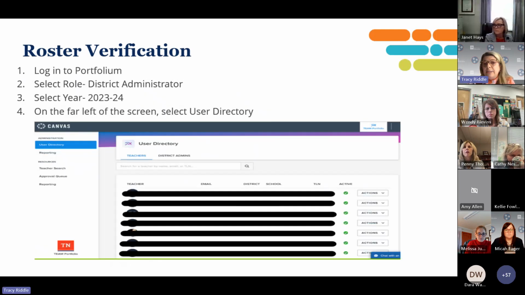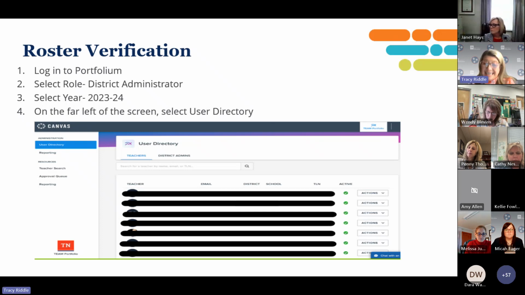When you log in as a district administrator in the platform, you want to make sure you have selected the role district administrator. At the top of your screen, and mine is blacked out here, but you have your initials, and here is where you will click to change roles. You may remember at the beginning of the year when I staffed you, I gave you district administrator and the teacher access. Your teacher access will be removed as we get closer to the deadline, but that teacher access is there simply for you to see how teachers see the platform.